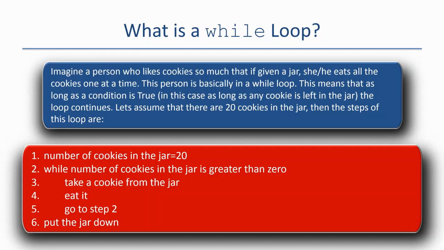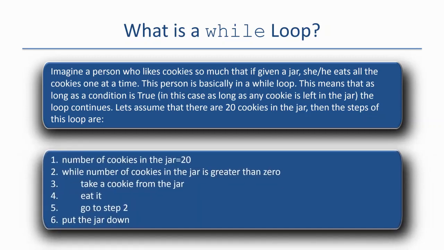Notice that in step 2, if the condition in front of the while loop is false, then none of the statements 3 or 4 or 5 will be evaluated, and the program automatically jumps out of the while loop and goes to step 6. And of course if there are any steps after 6, it will continue with those steps. So again, the only steps which are included in the while are 2, 3, 4, and 5.